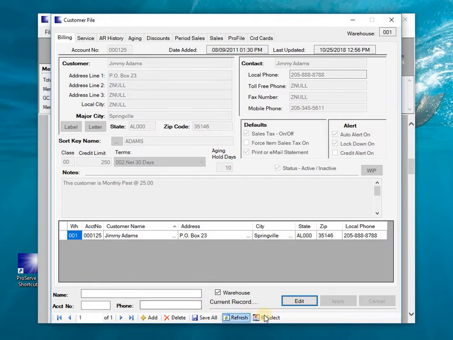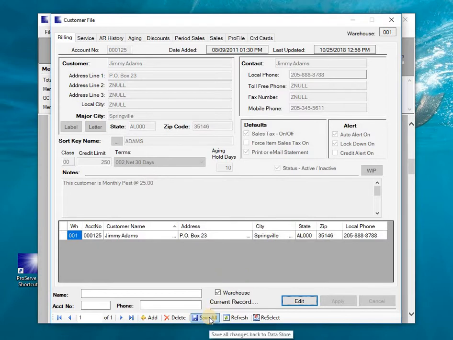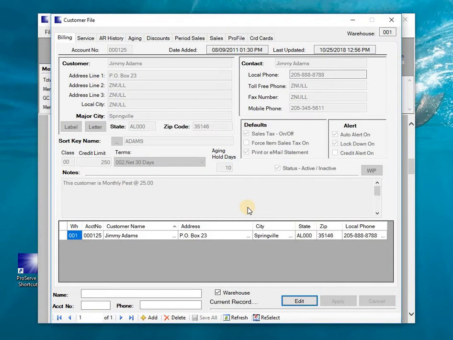If I quit or reselect, the program's saying, hey, you've made changes and you haven't updated yet, so are you sure you want to exit without saving? In this case, I'll say no, and I'll click Save All, which then actually saves that customer's record back to my database.